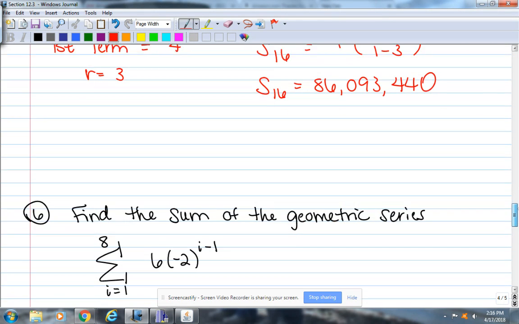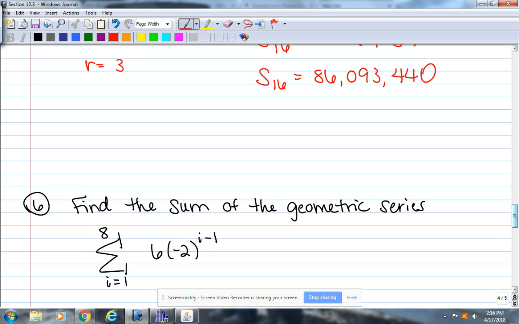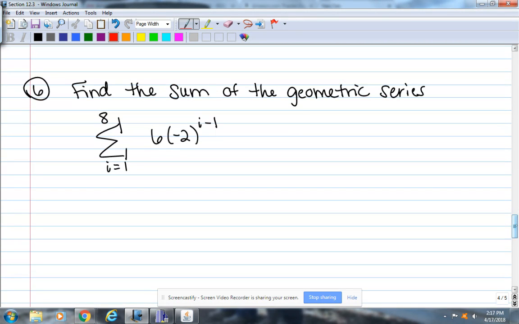Let's do another one. This is my last example, then you guys can work on your work. All right, so here is a series. We got the summation from 1 to 8 terms. So this shouldn't be as big of a number, I don't think, because we're only going to terms 1 to 8. What's our A sub 1? 6. Yeah. What's my R? -2. Good. So this whole thing is the rule, and we know A sub 1 and there's R.